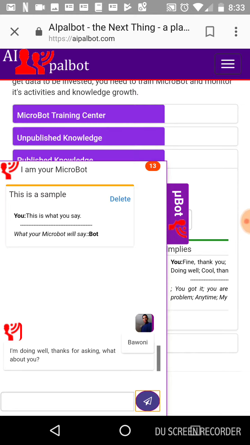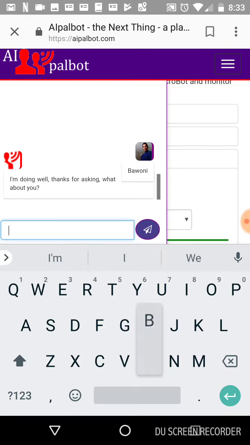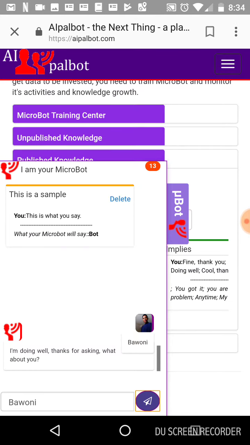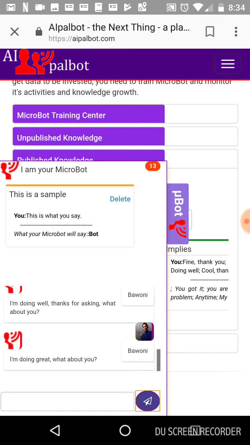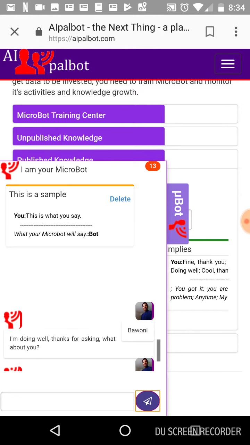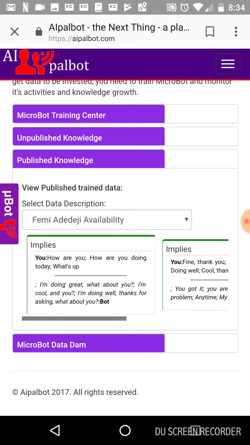So we can see now that I could ask it Bawoni, and it's actually replying, I'm doing great, right? And I could ask it Bawoni again. I expect it to pick something else. So which means I have chained without providing a response for Bawoni, but by chain understanding, just like a child is able to say, okay, how are you? They have told me it's Bawoni. Then it means I could go and pick options of how are you. And this could be very flexible to transform and implement different ways of saying things, and we chain them up in a continuous flow.